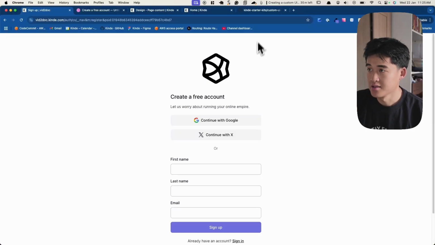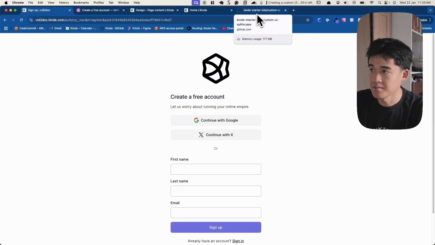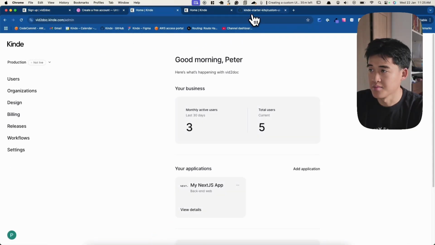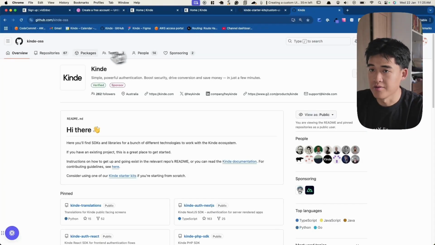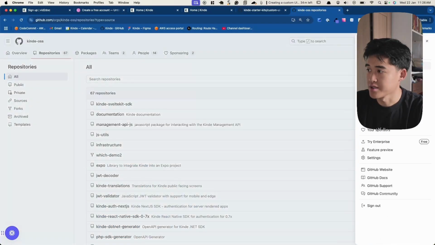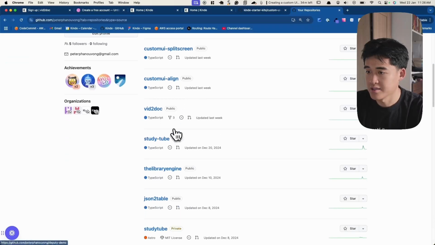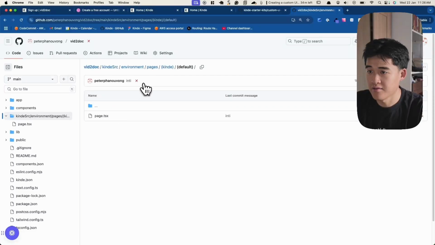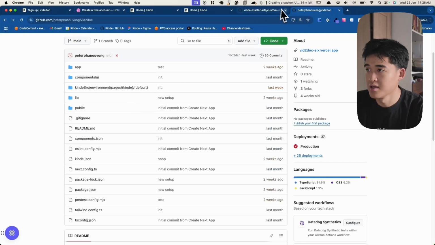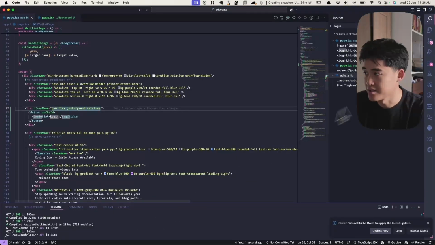Alright, so let's get this custom UI stuff going. First thing I'm going to do is make sure that I actually have a GitHub repo for my project. I believe it's called Advocate. Oh no, never mind, it's called vid2doc. Alright, so I do have a GitHub repo. It looks like I actually have put in some stuff for custom UI. But what I'm going to do here is just quickly run you through what we need to have.